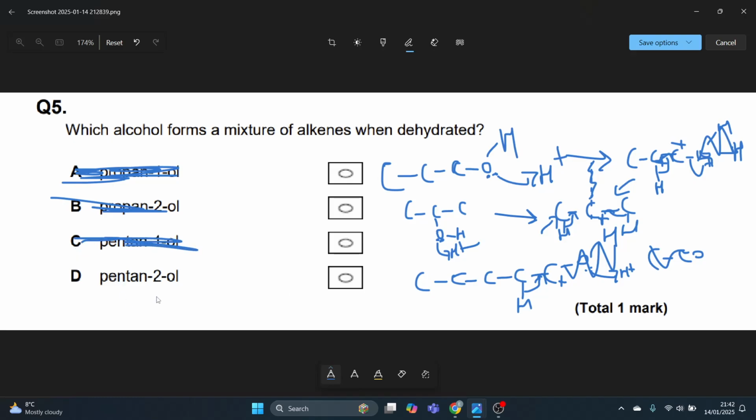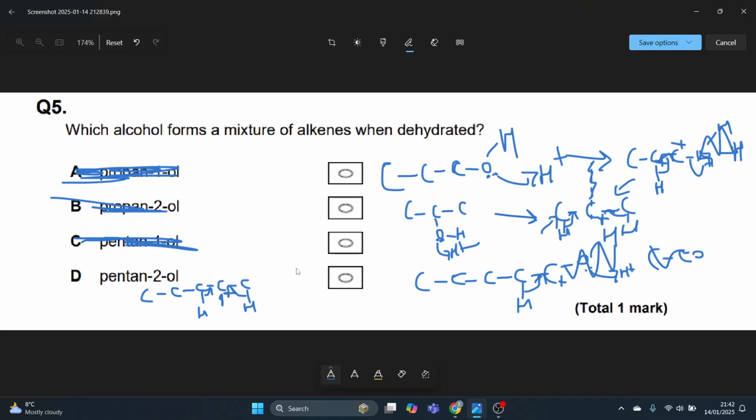And if we look at pentan-2-ol, methane, ethane, propane, butane, pentane, on the second carbon, obviously, so that's where the positive charge is going to be, because you know the OH, oxygen with lone pair of electrons, bonds to the H+, oxygen positive, CO bond breaks. Now this carbon positive carbocation, you've got your H and H here. That can form a double bond here. It can also form a double bond here.